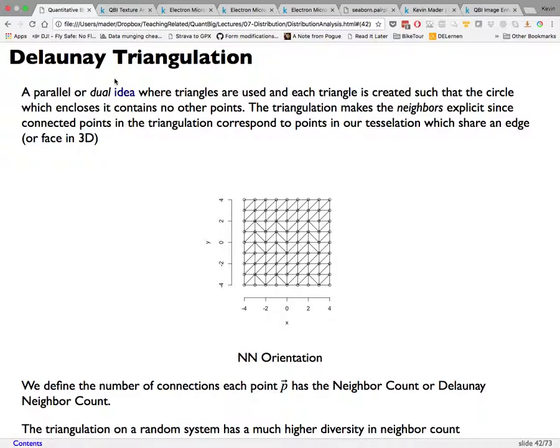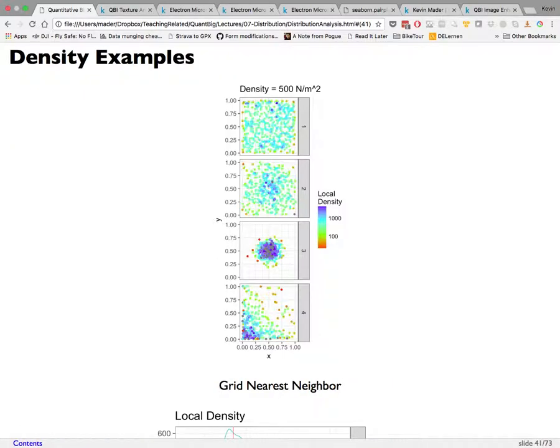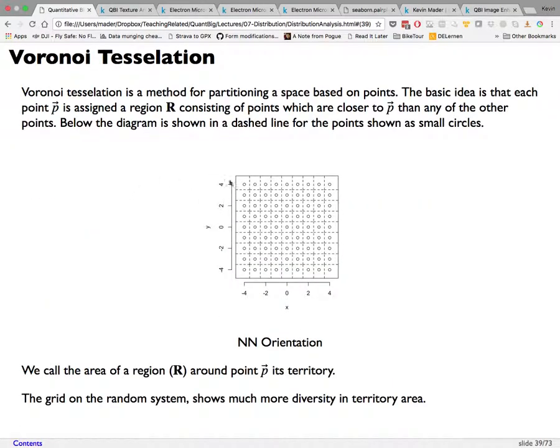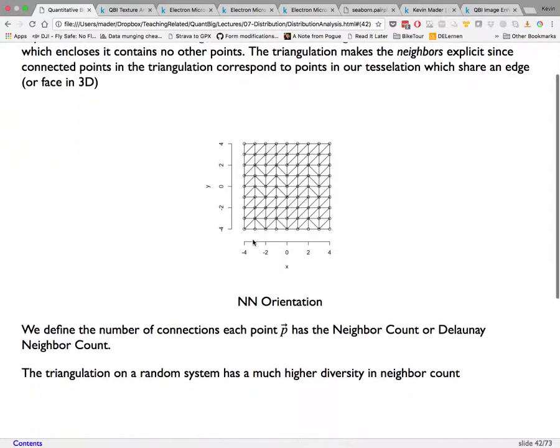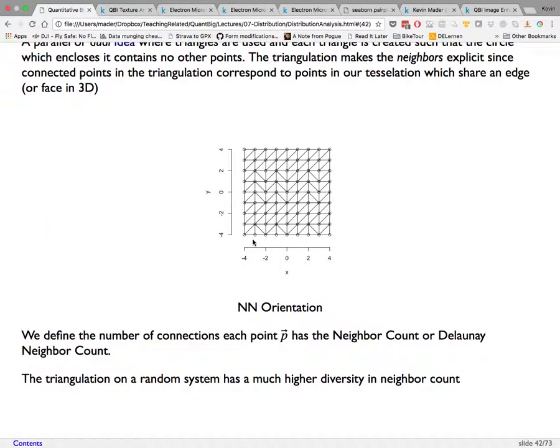And actually, the easiest way to think about the Delaunay triangulation is the neighbors of the Voronoi Tesselation. So if you look at this point here, there's a line there and a line there. And if you go back to this point, it's touching this one and this one, or its territory is touching this one and this one. And so actually these two concepts are duals, or the same. And so you can make this representation of it or the Voronoi Tesselation, but they have the same result.